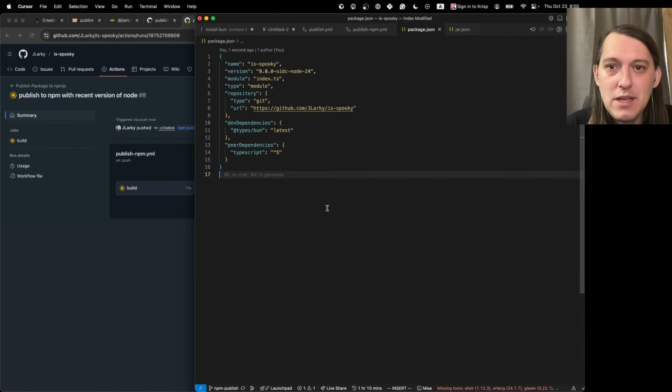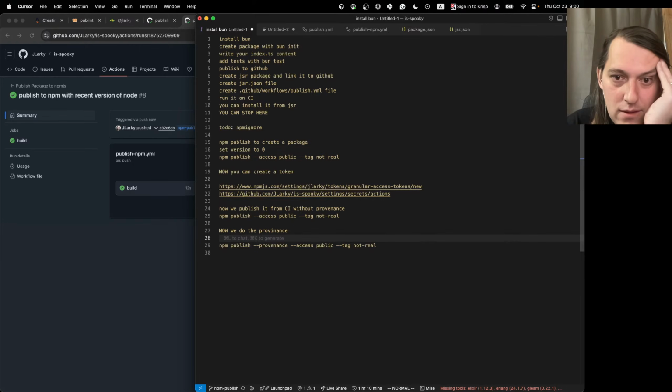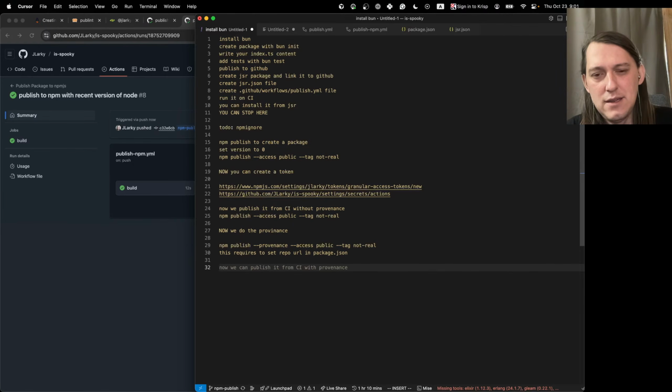Okay, I need to update my notes. Okay, so now we did the provenance. This requires setting the repo URL in the package.json. And apart from that, I think that was it.